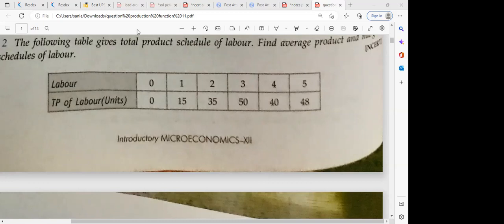Why fixed factor? Labor is fixed? For example, the marriage is going on. So at that time, you will hire the labor and keep hiring those labor only, or they are variable? You can change them, right? We can change, yes. So labor are variable factors. Until and unless I'm not writing permanent, they are variable. Okay. Okay, ma'am.